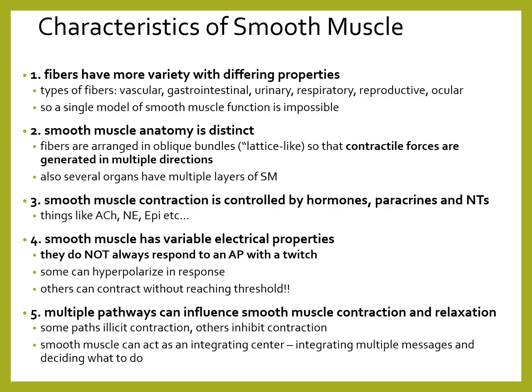Whereas when we go back to skeletal muscle, basically you have the somatic motor pathway, and if you activate that motor pathway, you will get skeletal muscle contraction. When you add in the other levels, the higher order neurons, that's where you can actually inhibit contraction. But that lower motor neuron comes out, and if you stimulate that lower motor neuron, you will get contraction. So that's kind of different from what a smooth muscle does. A smooth muscle is the one that makes the decision as to whether or not it's going to contract. That decision-making capability is gone in skeletal muscle, and it's the neuronal pathway that determines whether you get contraction or not.